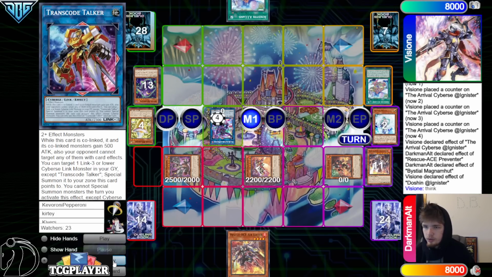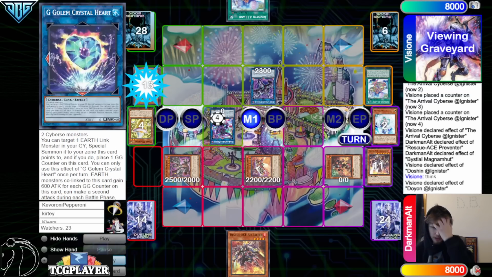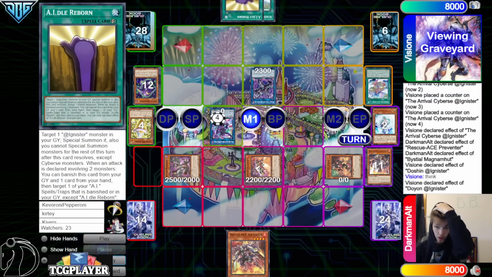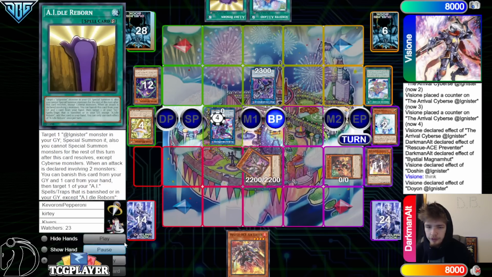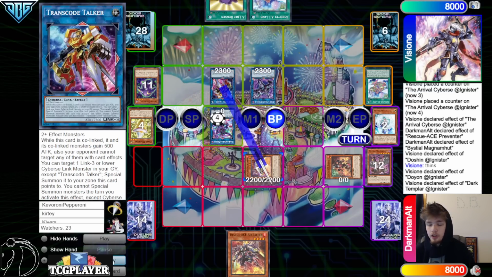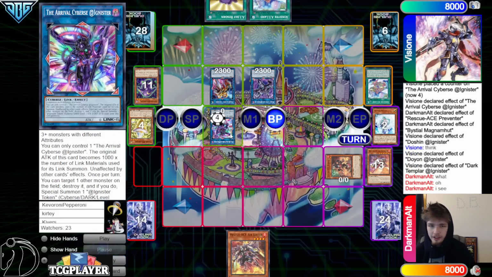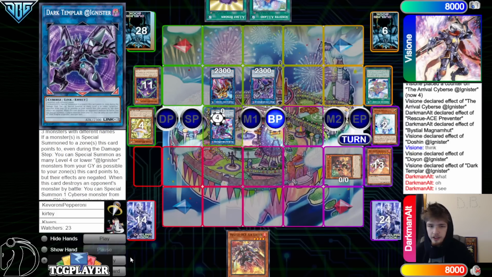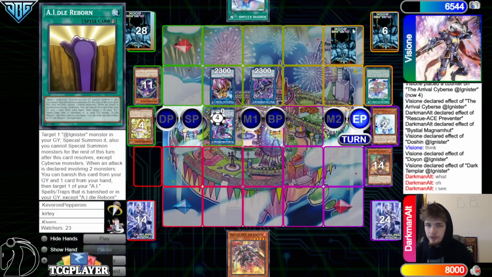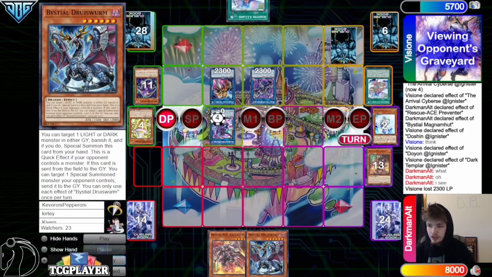So they're going to link three off into Dark Templar, and then they can get the Doyon effect to add back the Reborn. Yep. Battle phase, Dark Templar, beat over, effect to summon back out any Cybers from the graveyard, bring out Transcode. Transcode, beat over. They said, what? Oh, I see. Yeah, because this can even bring back the Arrival. Yep. But then they're going to go ahead, Arrival, beat over Hydrant. So beat over their field, set Reborn, end phase, take 23, pass, they draw Rescue.